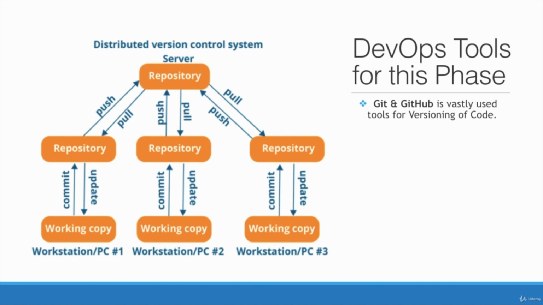The second section of this course will describe all things from A to Z about Git and GitHub. So this is the simplest diagram where I have described the distributed version control system. On our server, we have a single repository where all my code is placed, right? Then we have the second layer of repository, called the staging area. When we learn about Git, we will learn about all these things. The third is a working copy on your desktop.